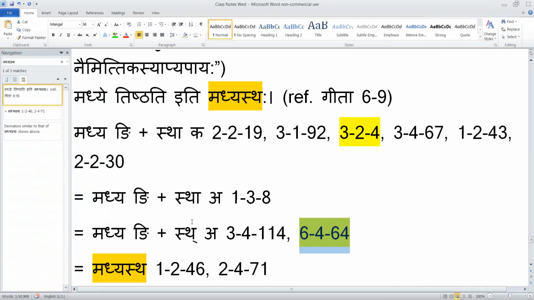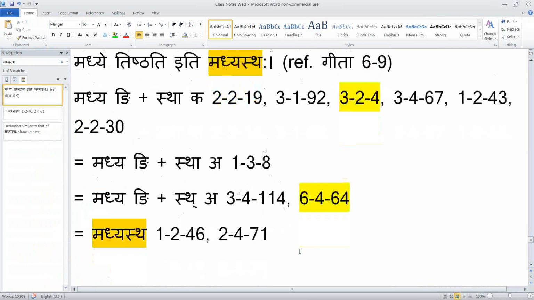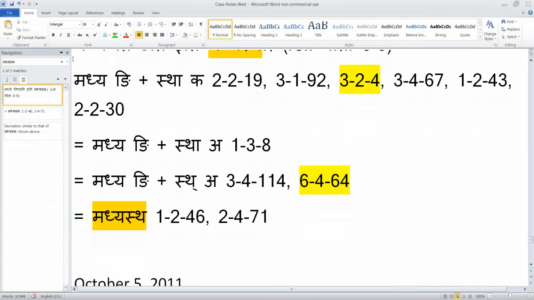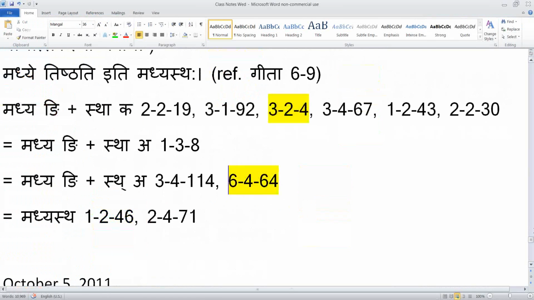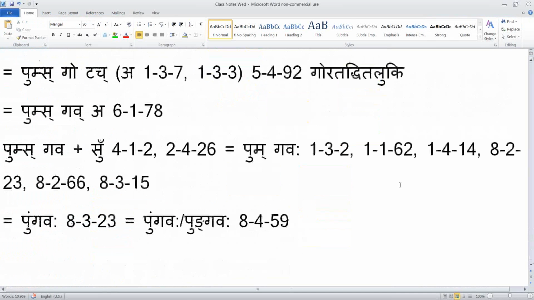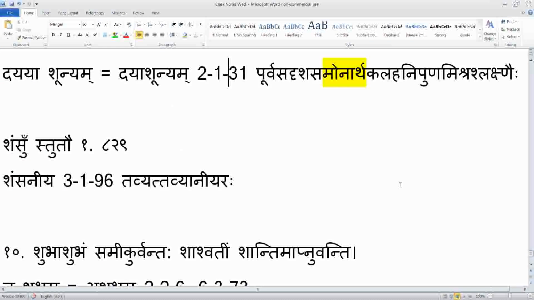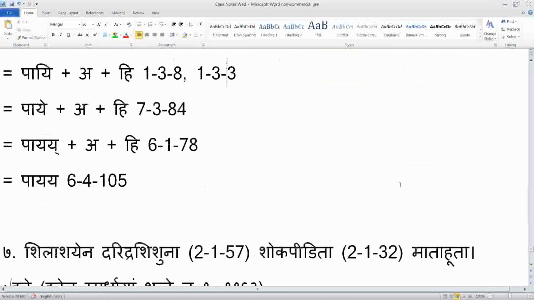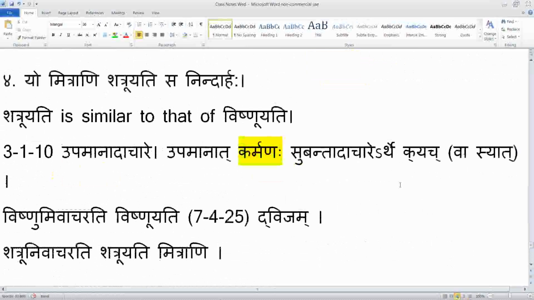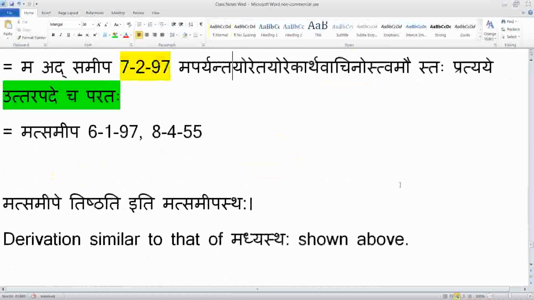Okay, so we got this akar lopaha, and then we got the form madhyastha. Same thing, we have this form kutastha in Gita. Atma samstam manakritva we have in Gita. It's very famous sutram. This one is supistaha. What we have right now is matsamipastaha. So matsamipe tishtati iti matsamipastaha. So we cannot say tishtati tistaha. It depends on that upapadam being there.